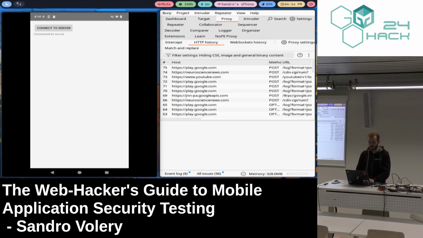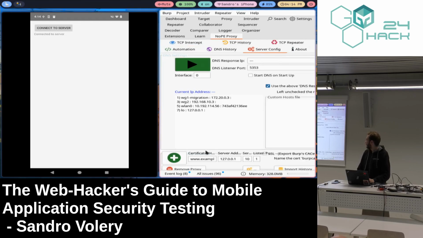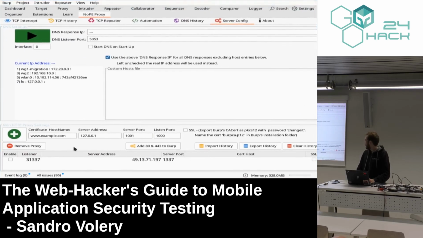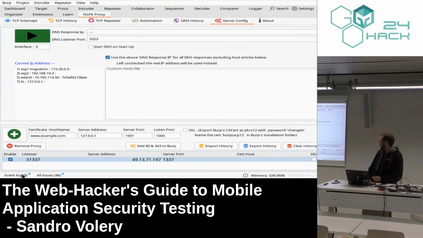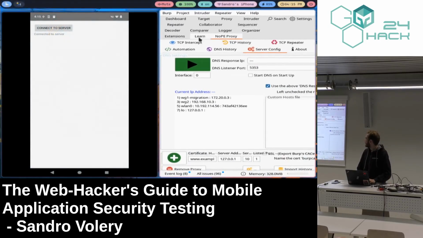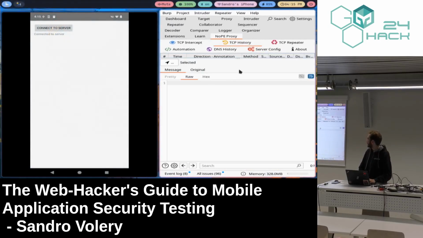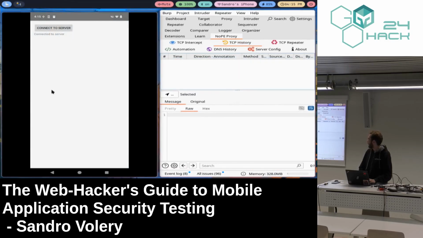So, in order to get a hold of this traffic now, we first set up our NOPE proxy extension. I've already done this, so down here you can see this listener. I just simply have to click enable right here, but it has the listener port, which is the port I chose myself. It has the upstream server, which is the actual server and port this demo application is going to be running on. Now, once this is enabled, we can maybe even move to this history tab already and make sure we can see the results once we're done.